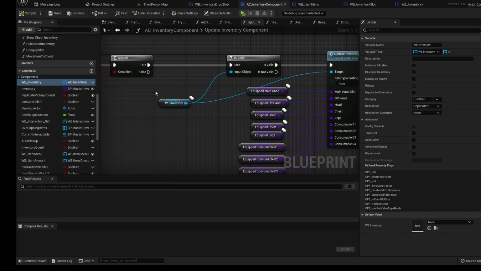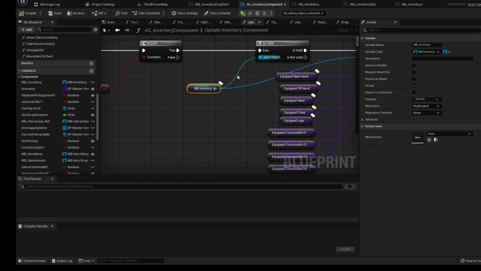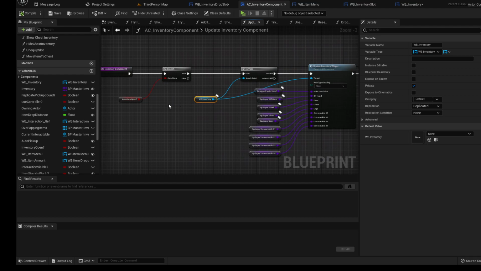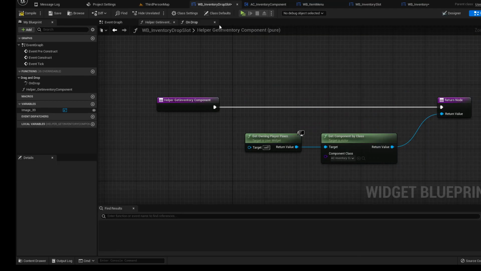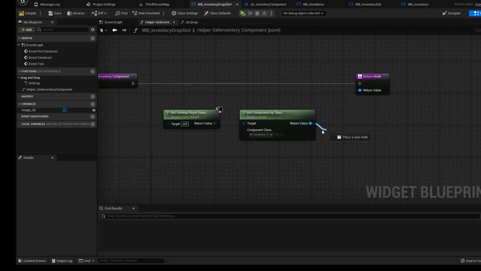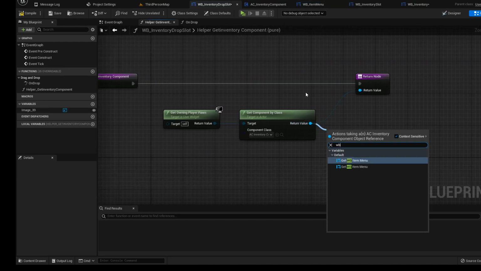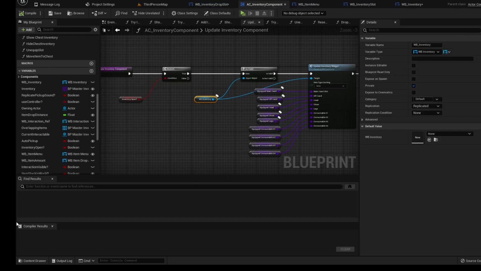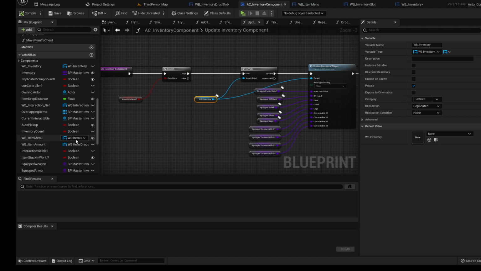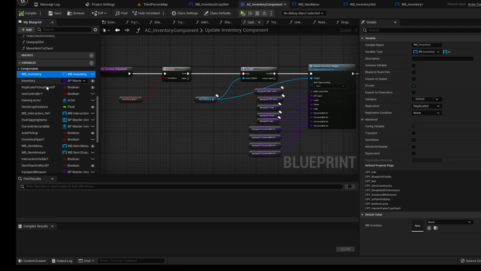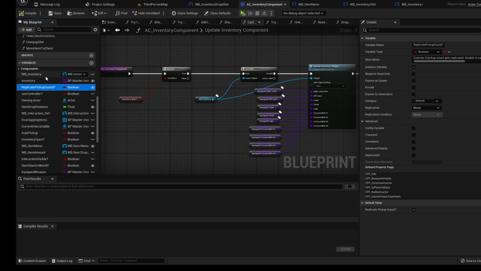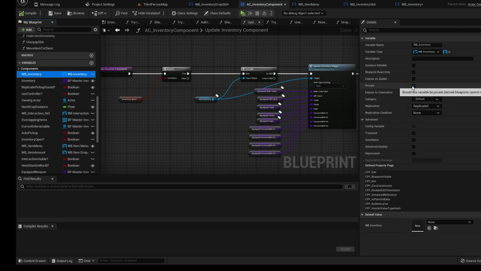AC inventory component. We have this WB. I should be able to find this. Why can't I find this one? What was this one? Why is it set to private?